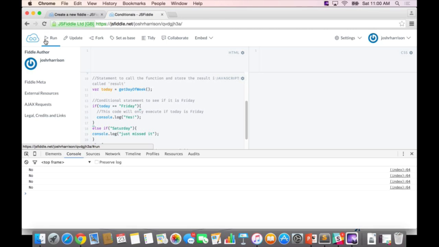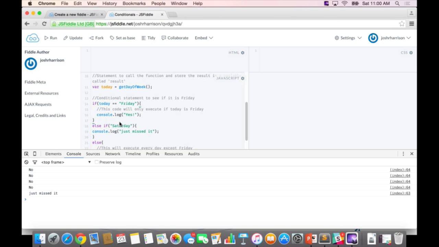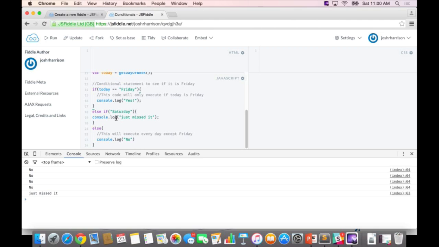If I didn't have any syntax errors, okay. So here I was checking for another value called Saturday. And I could have called other functions here. I could have branched into other programs. It's really a way to go down a different path based on the state of your program or your variables. Or based on input. Exactly, yeah.